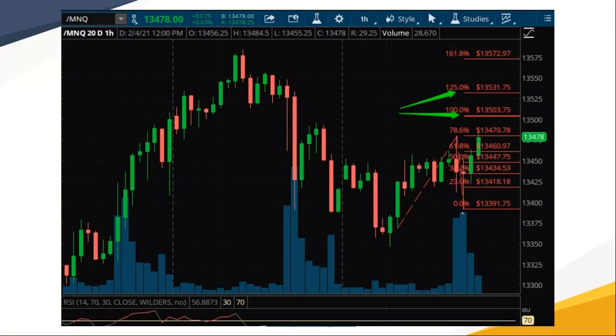So I use these two to give me the level. And on this chart here, once we broke out of this consolidation area, again, we broke out here, right? I knew that was it. This thing was going to go up.